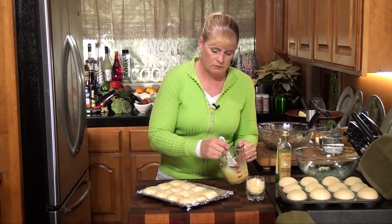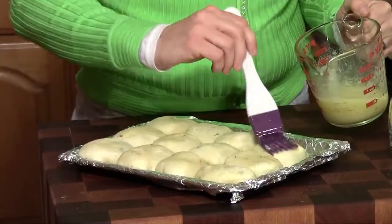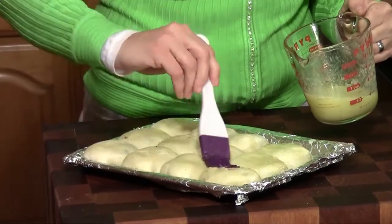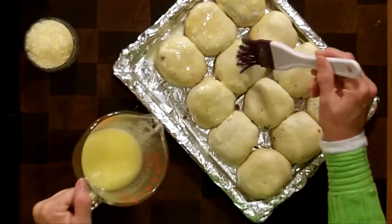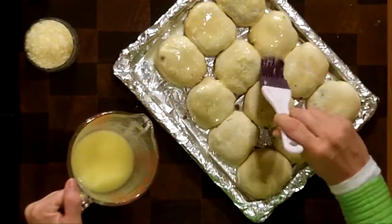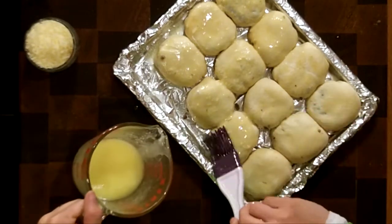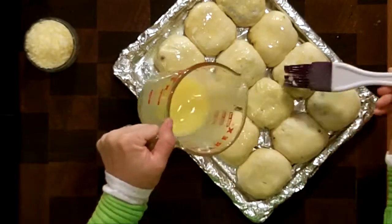Okay. Now we are going to generously coat these. We want the flavor, we want the texture, we want the taste to be just delicious. And you can see a little bit of chunks coming out when I do that. That is the garlic. It doesn't completely break down, but it does get in there and get melted a little bit. And we like having a little bit of that on top of there anyway. So a couple more.